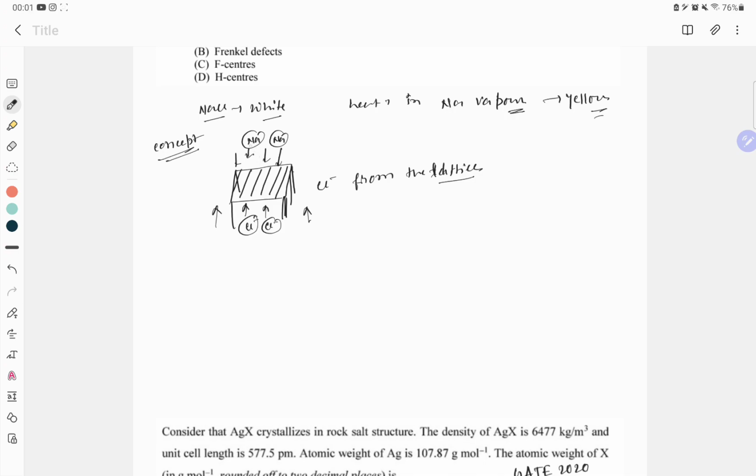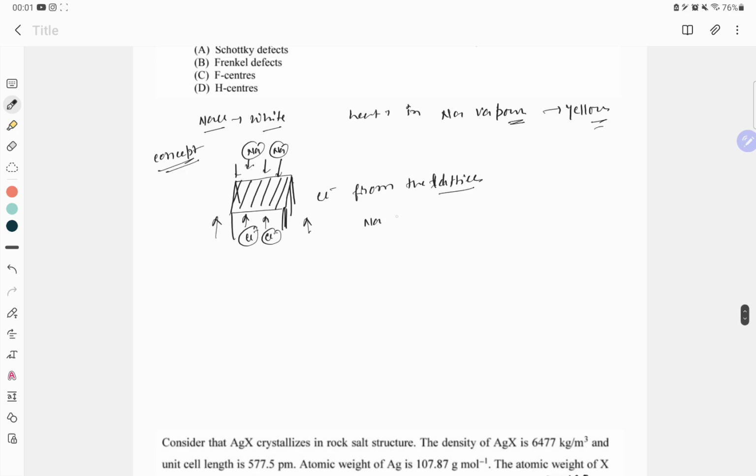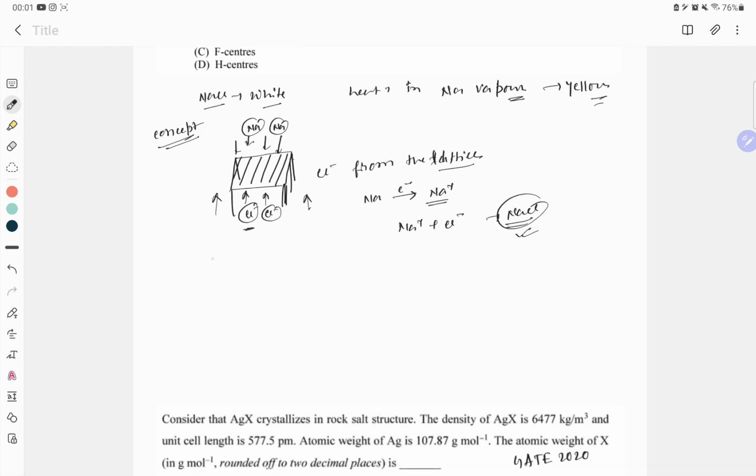What is happening is that first the Na comes to the upper surface of the NaCl, and Cl minus from the core of the NaCl lattice comes to that upper surface. Then Na will leave its electron and produce Na plus, and then Na plus and this Cl minus will produce NaCl. So if this Cl minus goes up, this position will be vacant, and then this position will be occupied by the electron that is emitted by this sodium.